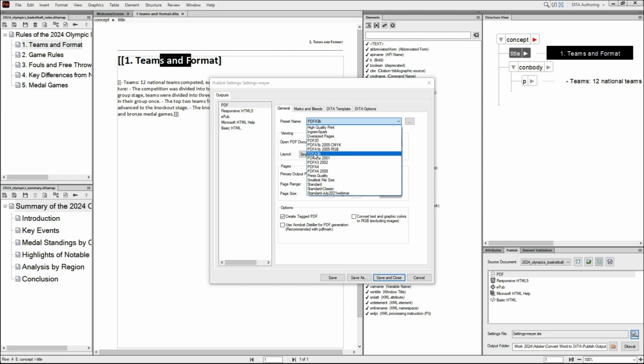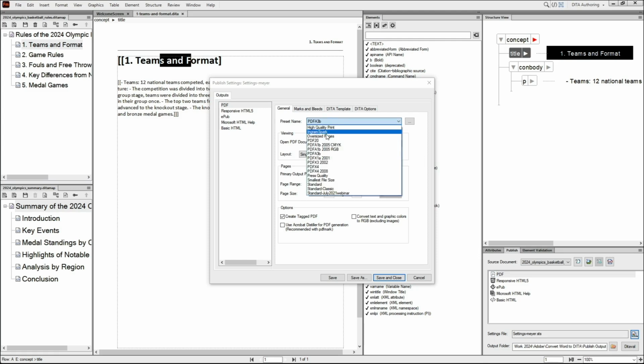I've installed it. You also have things that are good for print. And for that, I like to use PDF X4. So PDF X4 or X4 2008, those are both going to be just fine. There are also these other ones that you can play around with. They have different options in the conversion itself.